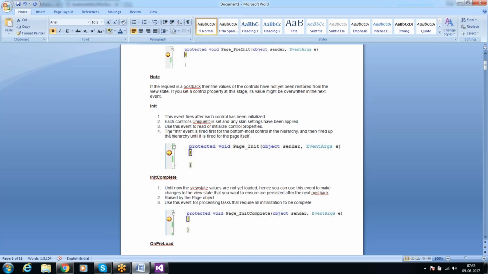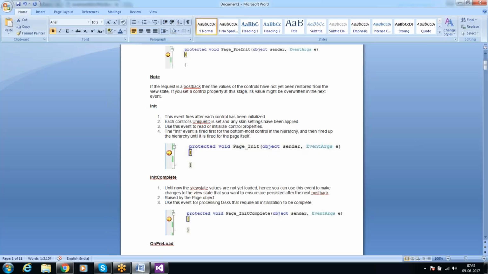You also use this event to read the initialization control properties. If you want to initialize some values, or variables, that can also be done here. The init event is fired first for the bottommost control in the hierarchy and then fired up the hierarchy until it fires for the page itself.